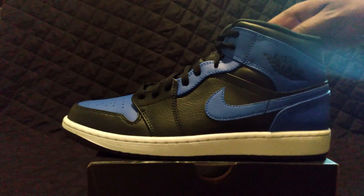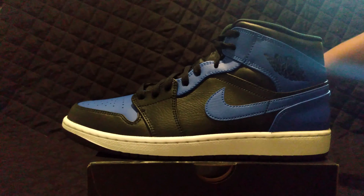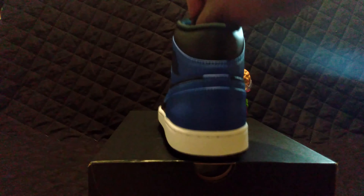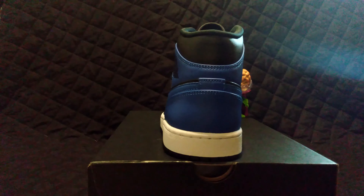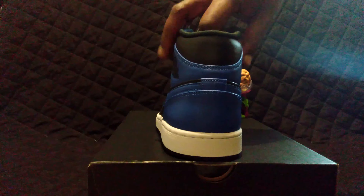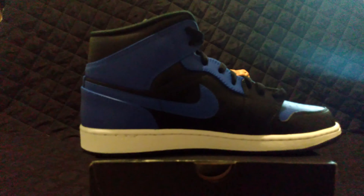It looks like some coffee got on my shoe when they were putting it in the box — you can see it's fresh out the box. This is a sought-after shoe. A lot of people didn't get a chance to get the highs in this variation, so I'm guessing that's why they're buying the mids. I've been trying to ride with the mid wave with Nike but they're putting out too many and not giving us good colorways.